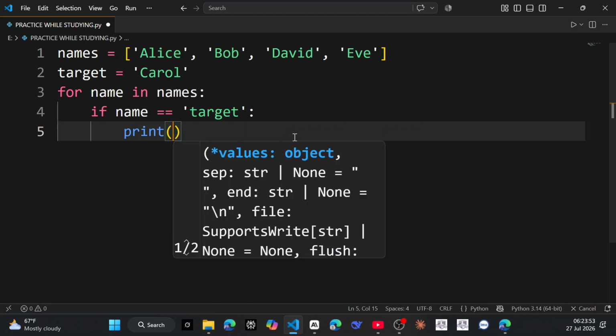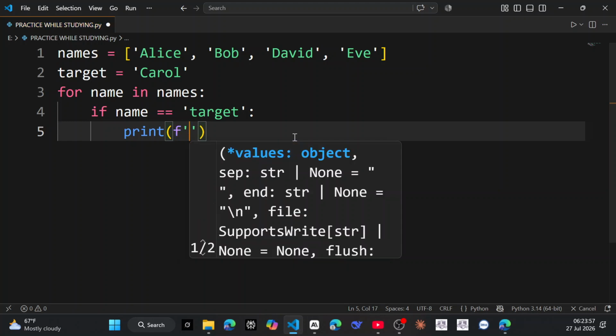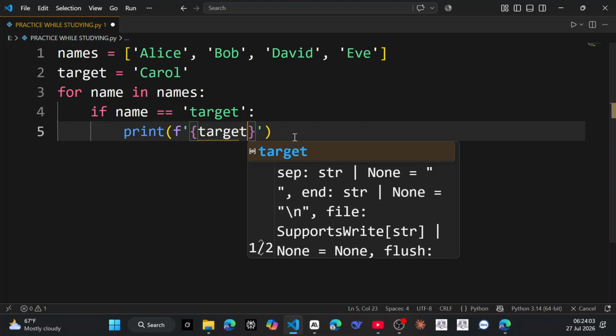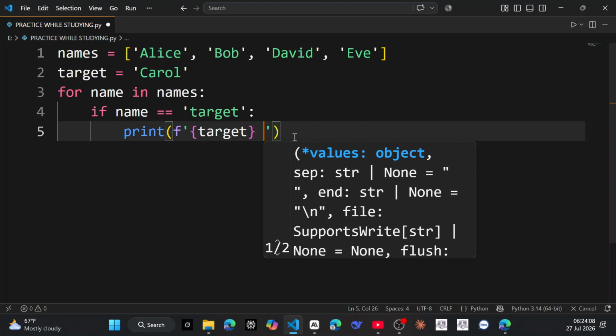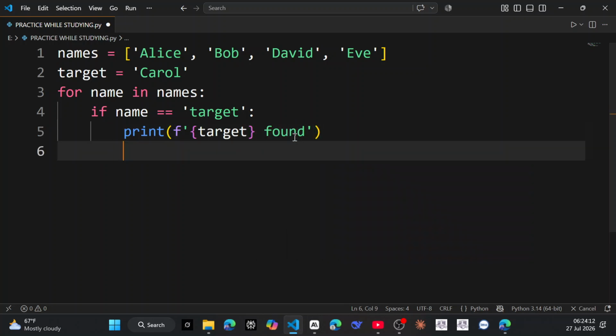Print our f string, target found, or you could say color found, because color is now the target. Then we shall have the break.